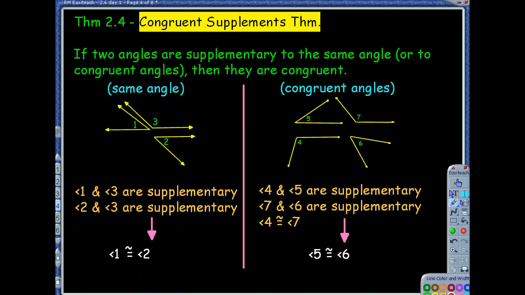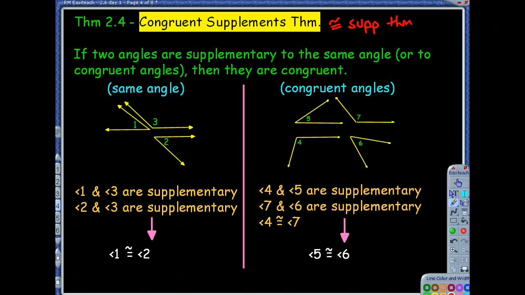All right. So the idea of the congruent supplements theorem, there is a theorem for this, and it shortens it way up. The whole idea of the congruent supplements theorem, and we'll abbreviate it with just congruent supplements theorem. Nice and short. I like it.